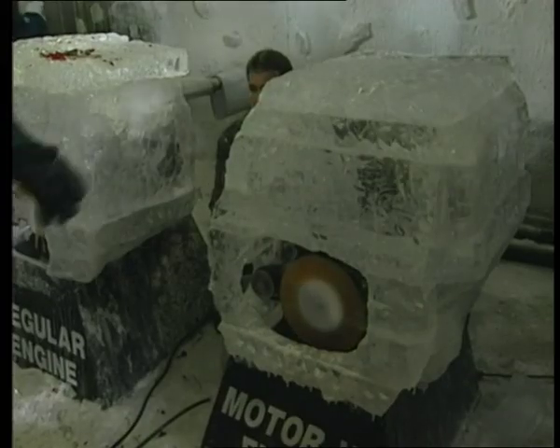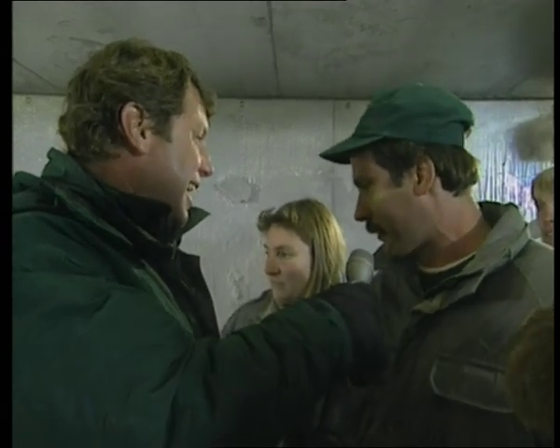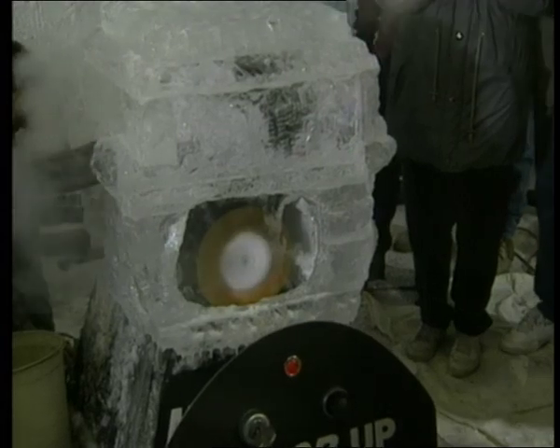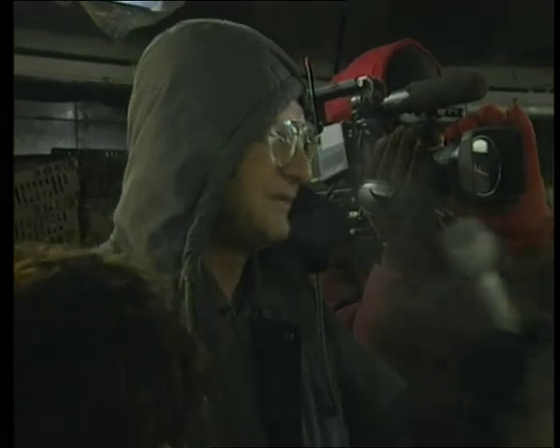It has no oil in it — it's encased in solid ice — and it started! 'I can't believe it. You left it in here overnight, 20 below zero, and the thing starts right up. You drain the oil out and it just keeps running — it's unreal.' Kevin: 'I took the attitude — I'm from Missouri, show me — and you guys did it.' Another spectator: 'I can't believe what I'm seeing. The lifeblood of your engine — he just drained it off in a bucket. The only thing protecting that engine right now is Motor Up. First it starts when the other doesn't, and now it starts without the oil — just fascinating, incredible.'